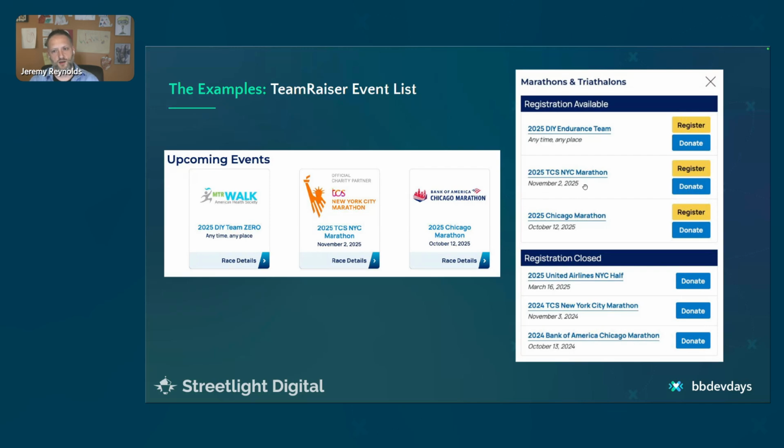Once we start chaining one thing onto the other, exactly as I was talking about before, you could actually create a TeamRaiser event list. This is code that I did when I was at Zero Cancer for our endurance program. It's two different ways of spitting out into HTML. These are both powered by the API with the getTeamRaisersByInfo request, right?